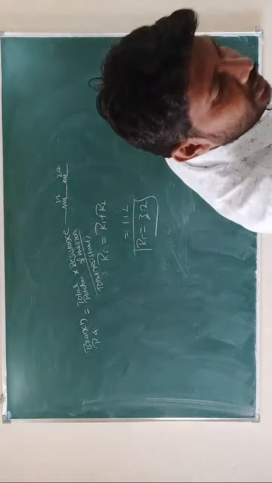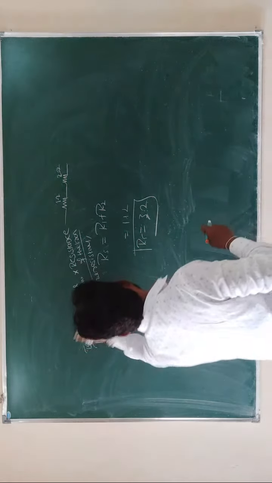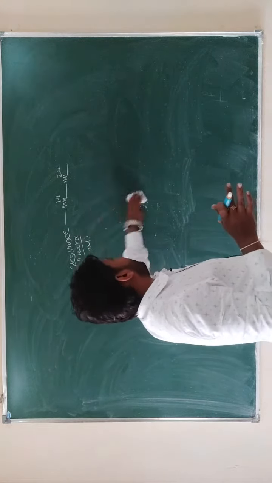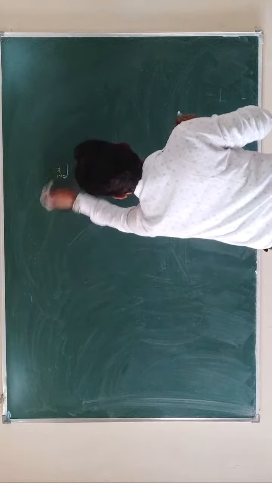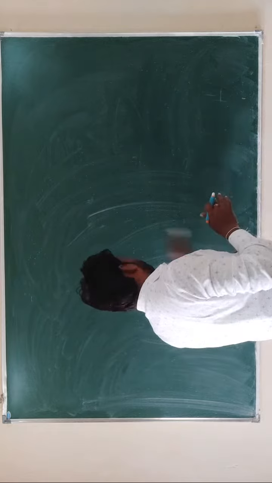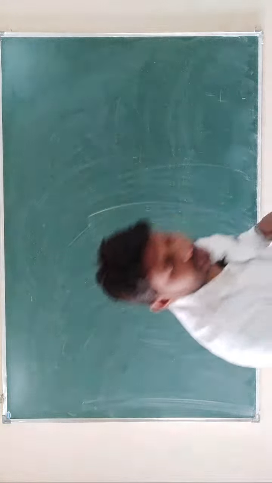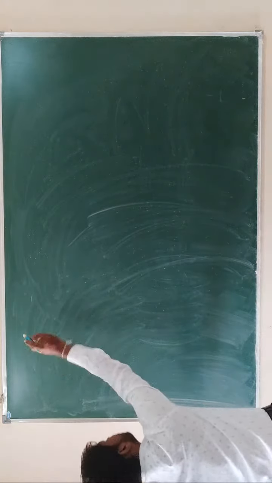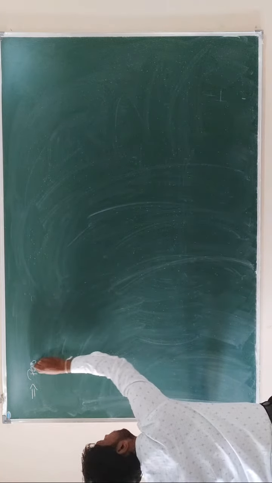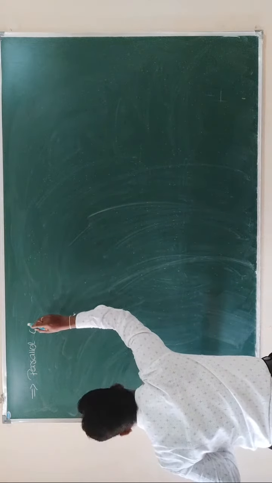Now we shall discuss, if I connect two or more resistances in parallel combination, what is the connecting formula in case of parallel combination? First let me show how to make the parallel connection, right? And then we can find the effective resistance in parallel combination, and in parallel combination which quantity remains the same. Such aspects we'll discuss in today's session, right? So we'll begin with the concept of parallel combination: effective resistance in parallel combination.